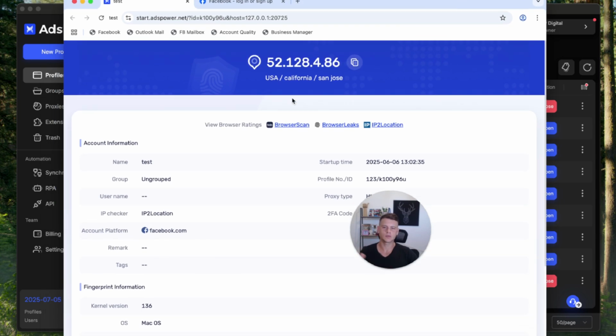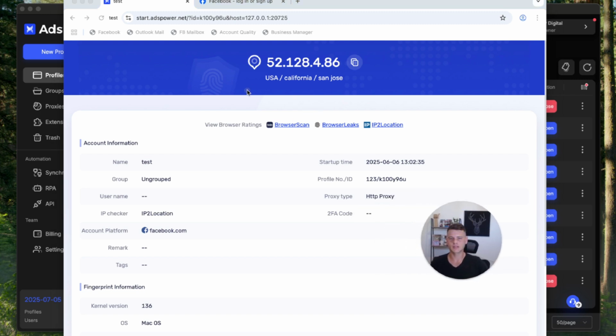and it's immediately with the open AdsPower default tab. It tells you straight up what's the IP address and everything. So as you can see here, this is the IP address, and this is also the country, the state, etc. And that's essentially how you set up an external proxy with AdsPower.